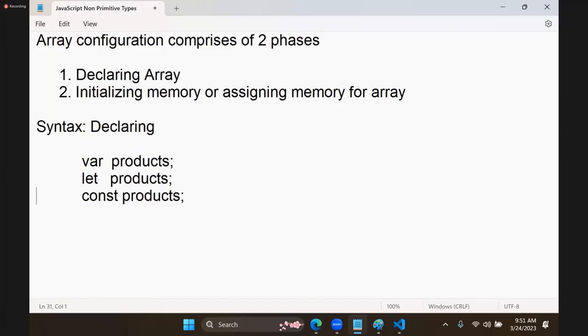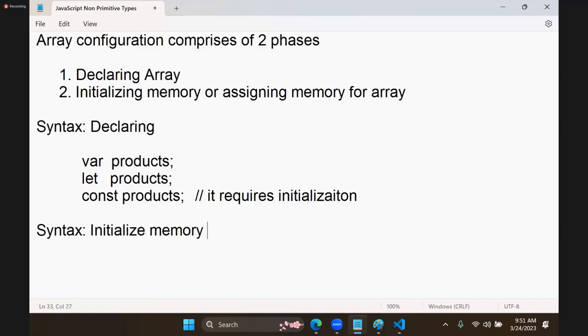And you know that const cannot be just declared. It requires initialization. Initialization is compulsory. After declaring, the next option is to initialize or assign memory by using a meta character or the array constructor.